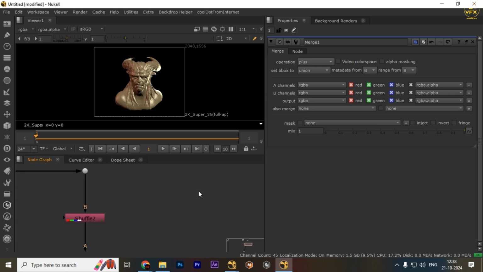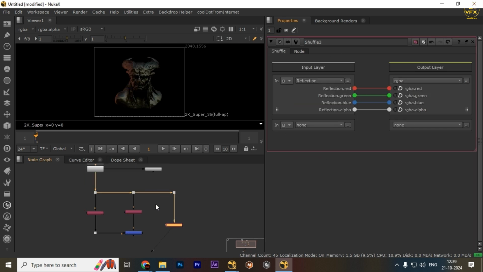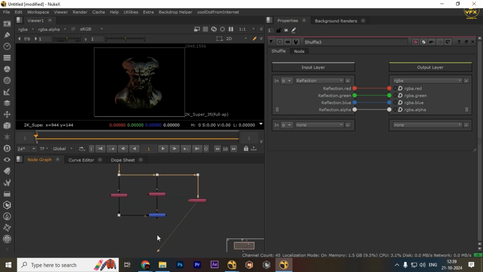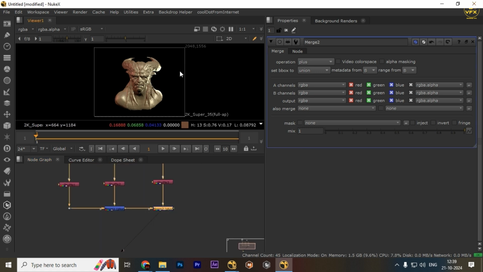Now after this, I'll take the same shuffle node and I will take the reflection pass. After taking reflection, I will do the same merge and keep it plus. Okay, right? So basically take the reflection.